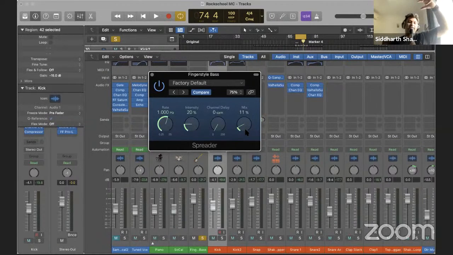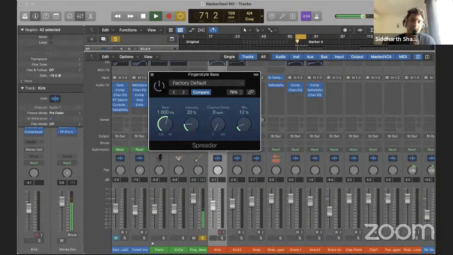So it doesn't affect your low end in the center image of the bass, but it kind of expands or spreads the top end of the bass, so it sounds slightly wider, right? You can hear that difference even with, let's say, 12%. I'm going to switch this off. Now with it. There. It's kind of just moving it a little bit.